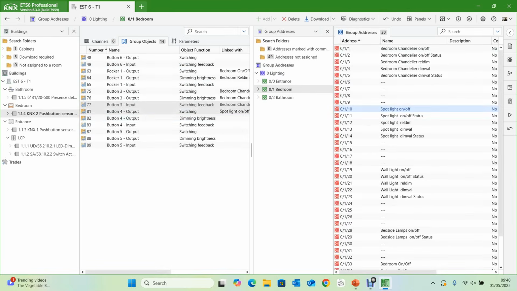Button 4 is there. Button 5 is wall light, and status. Then button 6 is bedside lamp.